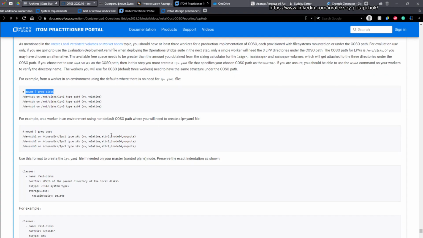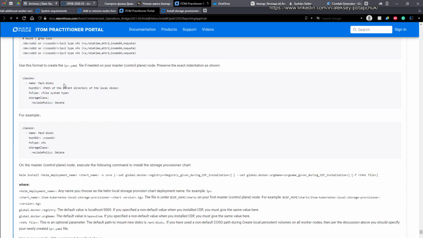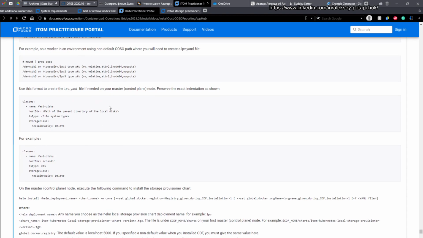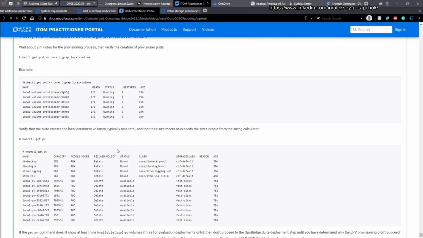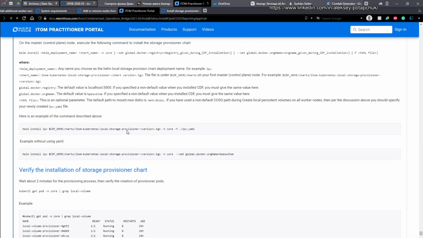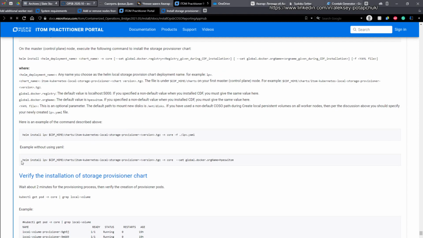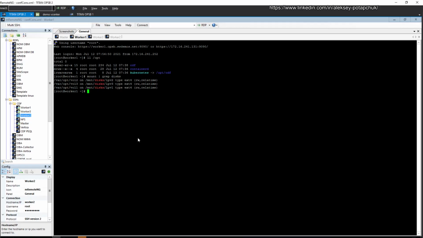So let's see in the documentation. We verify the installation storage: grep local volume, grep PV. Okay, so here is an example without using them. Yeah, there we go. So Helm install, the Kubernetes local storage provisioner version TGZ, minus n core. Okay, so this is without using the YAML file, and we will try and use just that.